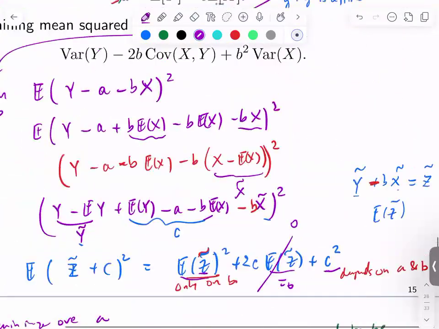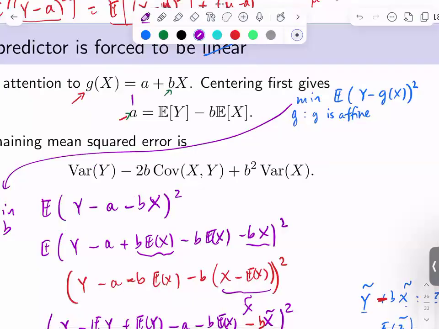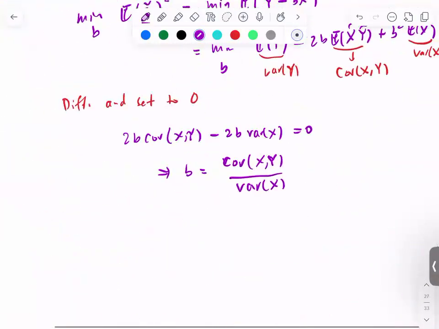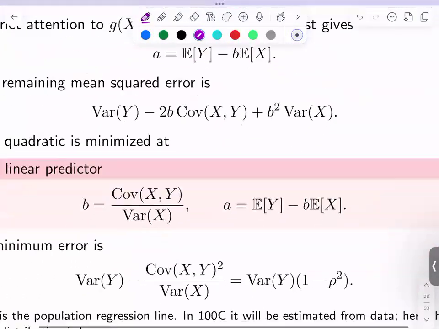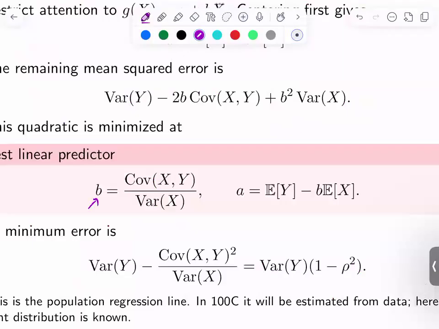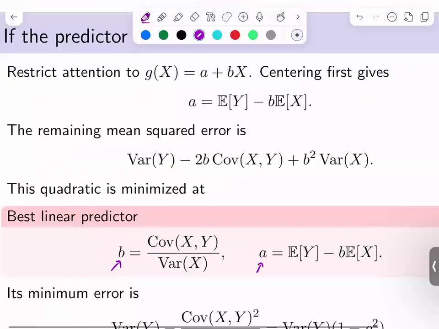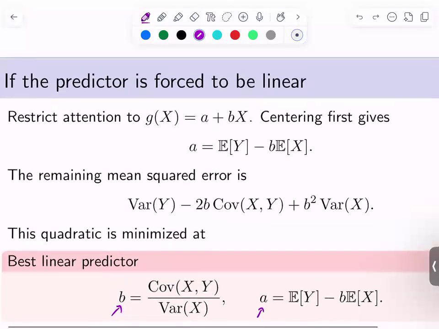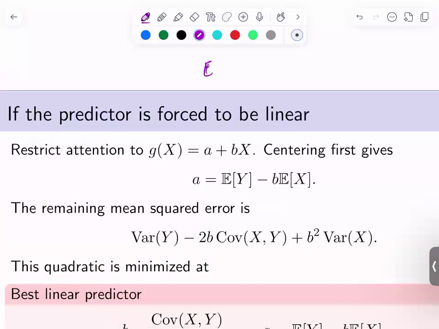Okay. And so I can verify that this really minimizes. If I choose B like this, and then set A equal to that, then this estimator would be the best predictor, the best linear predictor. So this is really the population level regression. If you've seen regression, this is simple linear regression. You're trying to minimize this. This is really simple linear regression, but in population form.